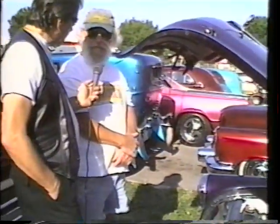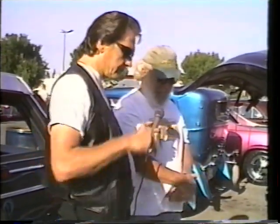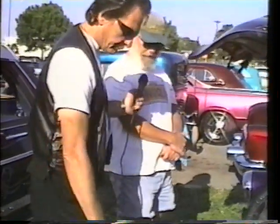Have you had it on many long road trips or just local? Just today I went up to Delano to a car show. Did it run good? It runs all right. I got a little linkage problem. I have to change it from mechanical linkage to a cable linkage. But the car won a 2nd place in a lead sled contest today, so I was pretty happy with that. Boy, these are sure some big bullets on the front of your bumper there. Yeah, I wouldn't want to run into them.